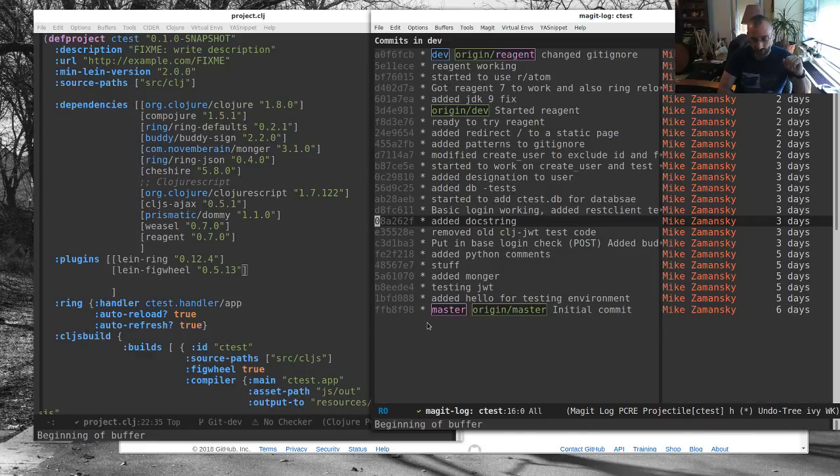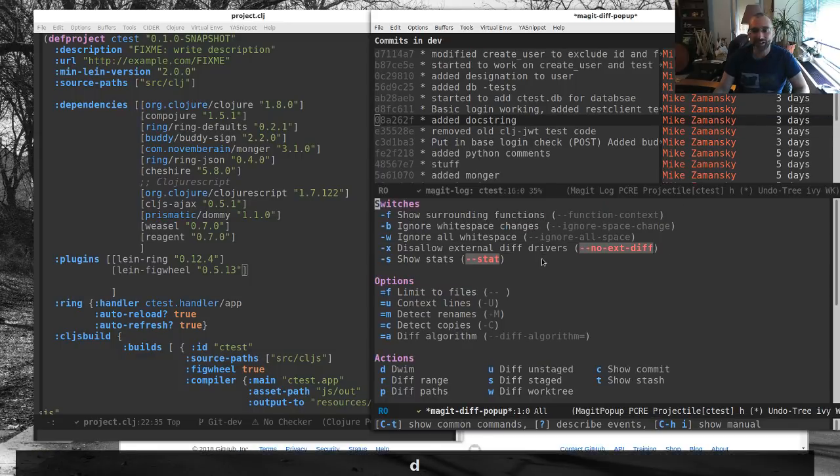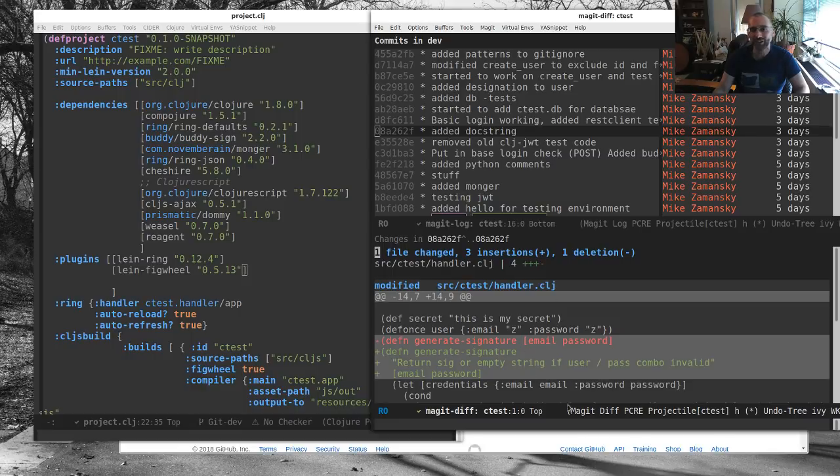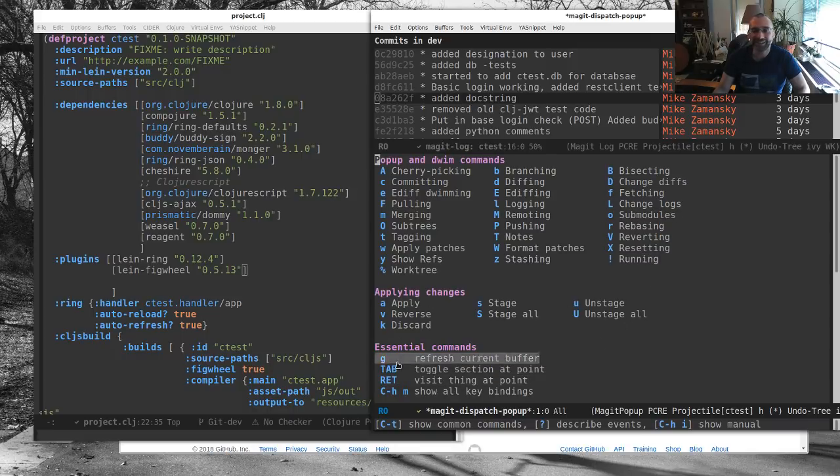The other thing that I haven't shown, if I bring up the help, there's a lot else going on here. You could diff, diff do what I mean, that brings up the diff. Reverting, I showed you, and for branches, checking out, which also goes to the previous version. You can unstage, lots of stuff to play with. The one thing I didn't show are ediffs or dealing with merge conflicts, and that doesn't come up that often for me because I'm usually not developing at multiple places and it's usually me. So I haven't had that with Magit really since I started using it mostly full-time. So maybe I'll make another video after that comes up and figure that out.